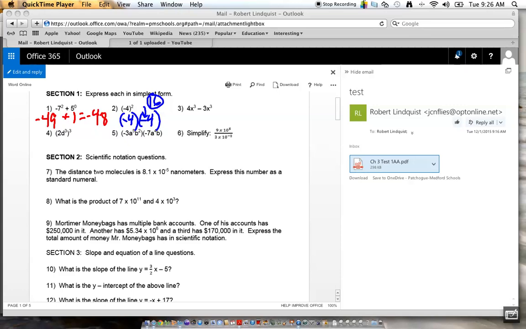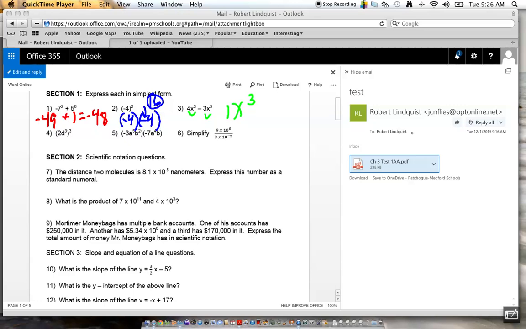Could I possibly add sweaters to sweaters and get jackets? No. Do I add sweaters to sweaters and get ponies? If I add sweaters and sweaters, can I get ponies? No. So if I add or subtract things that are called x cubes to more things that are x cubes, my answer has to be x cubes. It's got to be the same kind of thing. So what's 4 minus 3, or 4 and -3? It's 1. So you can either put just x cubed, or you could put 1x cubed, whichever you want.